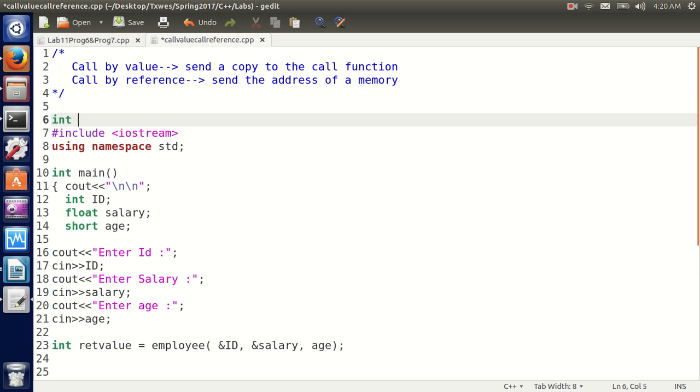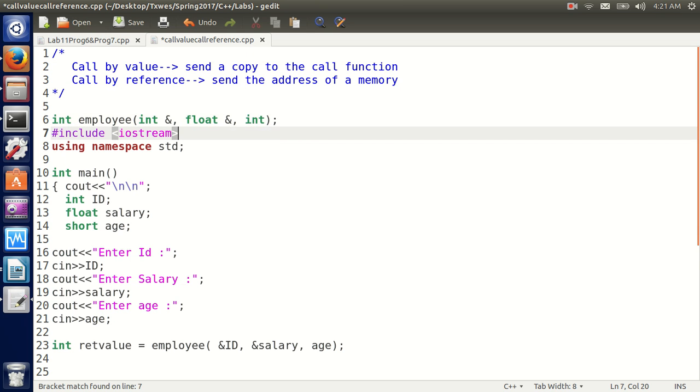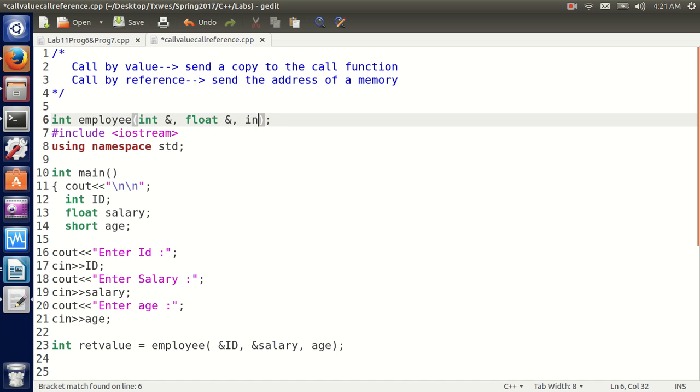I need to say I have a function integer employee, and it's taking an integer address, ID, salary was float, and here an integer. This is just specifying what I'm going to use.